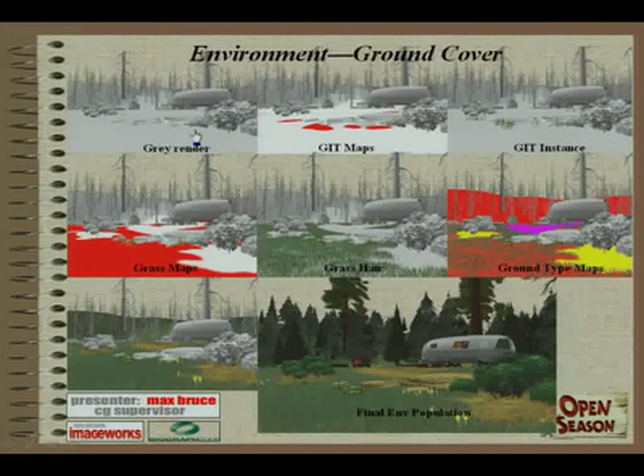This just shows that. Here's the general instancing tool maps. The instances, this is like barley and wheatgrass, and there's a couple lilies of the valley here, I think, as well. Our grass maps, which then, of course, shows where that grass is defined. Our ground type maps, which show the different types of ground: dirt, grass, clover, etc., and the fully populated environment with trees and bushes.